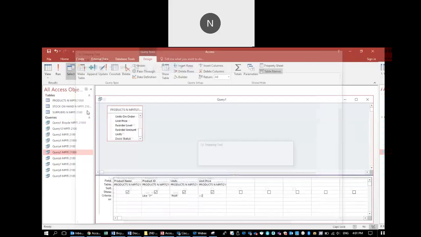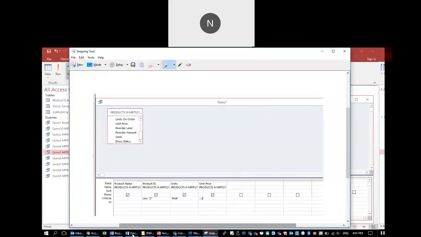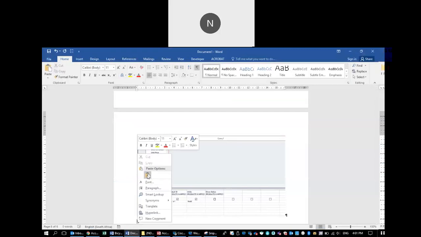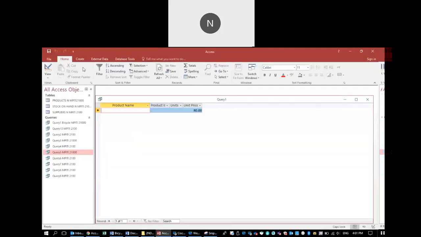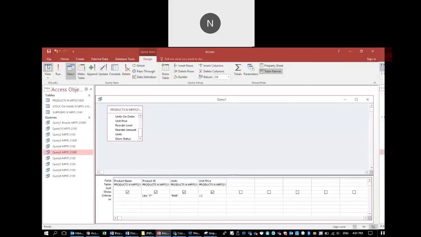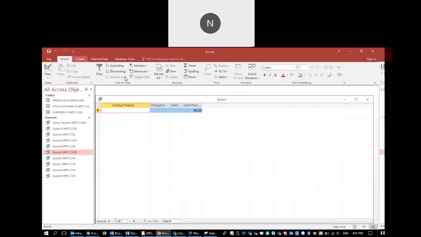Snip, paste, run. Let's see now. We're looking for product ID that begins with 3, and it must be pair, and the unit price must be more than 2 rand. So I did not find any results, so we might get the same, which is query number 11 with surname and student number. Then I'm going to do the last query, which is query number 12.